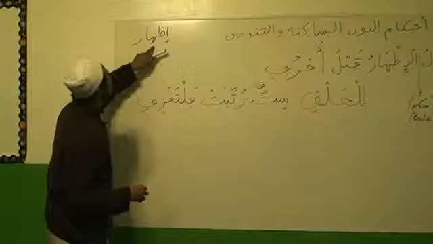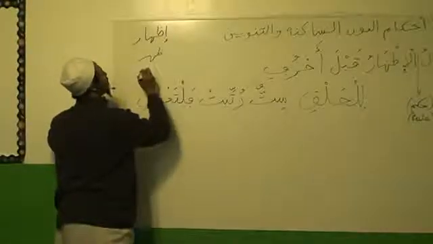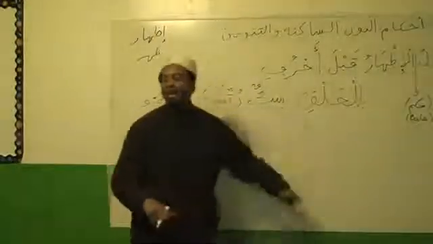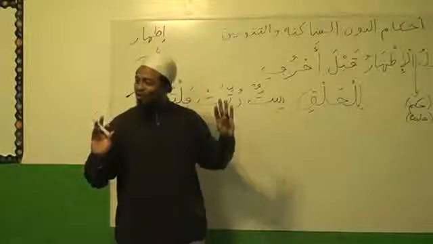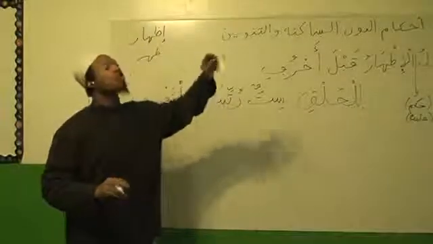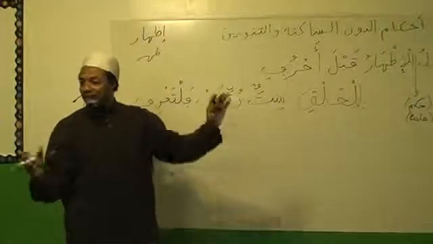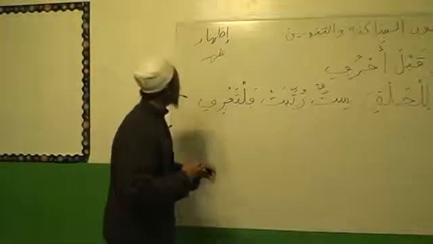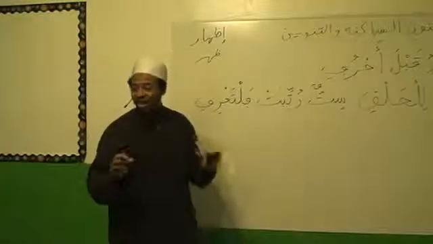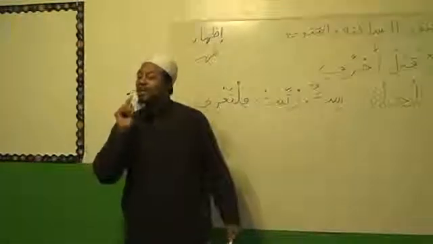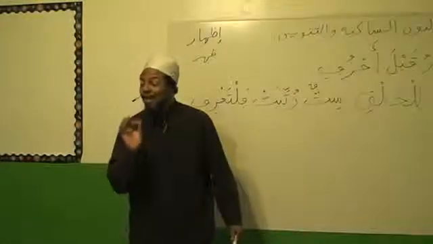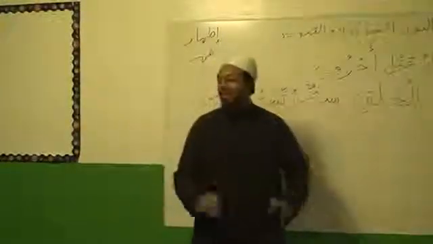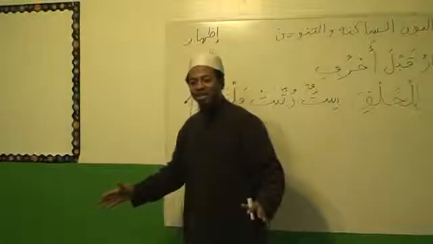Before we go further, we have to understand what idhar is. Idhar is from the root word dhahara. That's what you call your back. Your dhaharun is your back, as big as it is. It's also, we say, dhuhr. Salatul dhuhr. Right? It's called Salatul Dhuhr because it's plain as day. It's a time of day that's clear. It's called your back because it's big. You can't hide it. Right? So idhar, as a terminology for tajweed, is to pronounce the noon sakina and the tanween clearly and distinctly and independent, not mixed with the other letters. Zahiran. Clearly. Everybody get that?